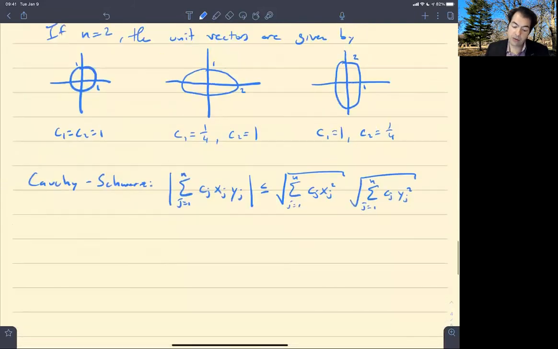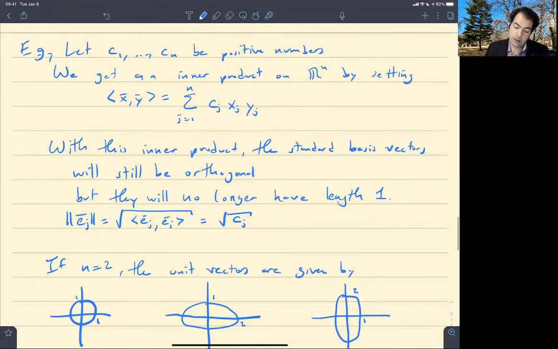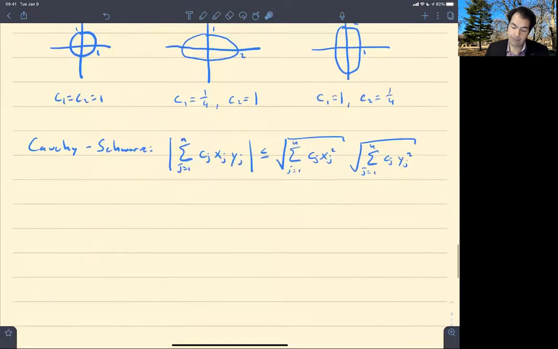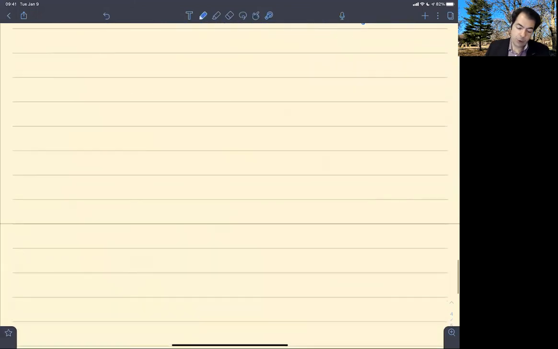Similarly, you can think of this as being a weighted version of the standard inner product. You can also do a weighted version of the standard inner product we did involving an integral. So let's say that h goes from 0, 1 to the real numbers. You get a continuous positive function.